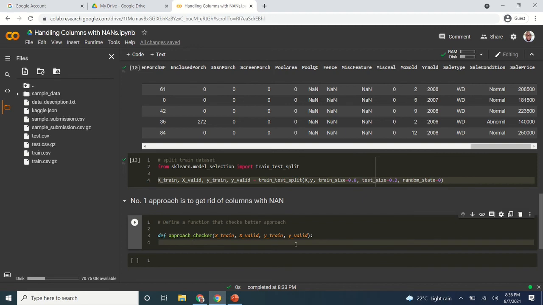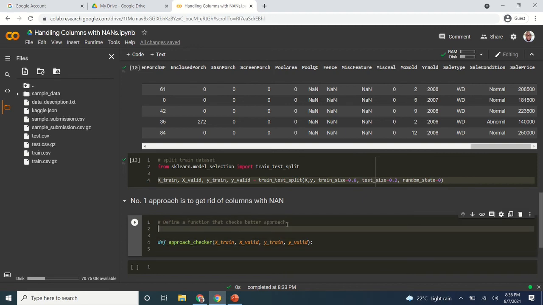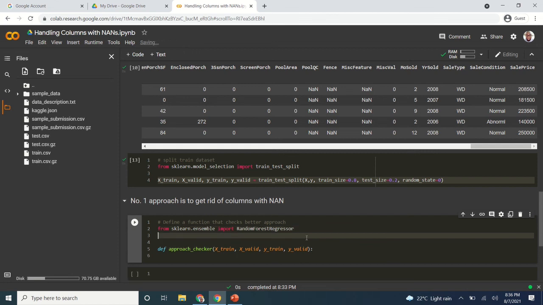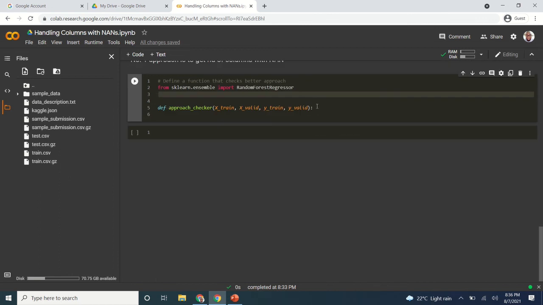Okay, so now what we need to do here is import random forest regressor. Sorry about that.